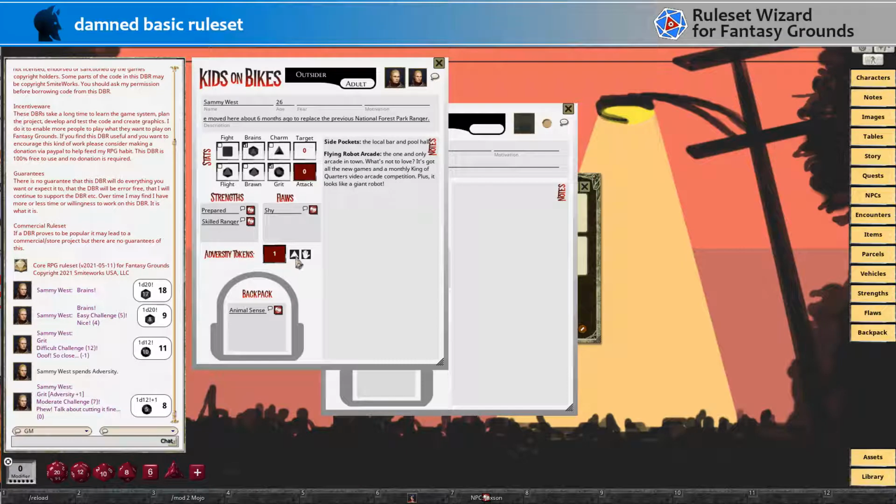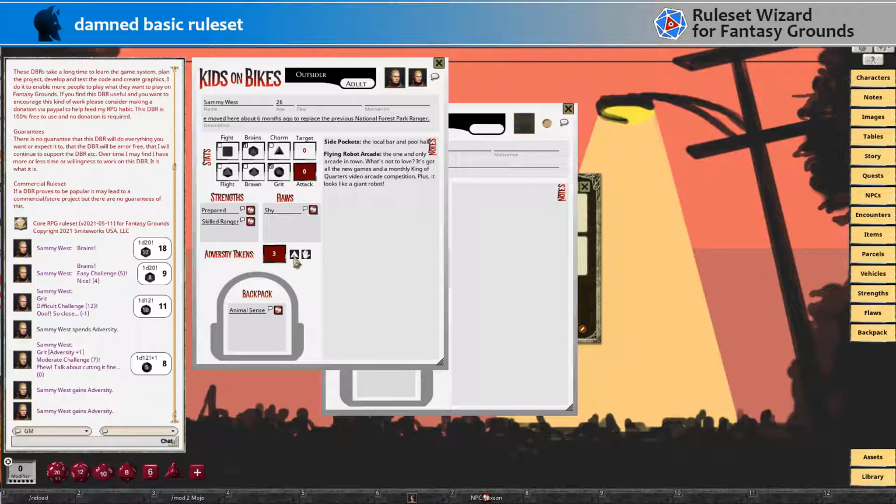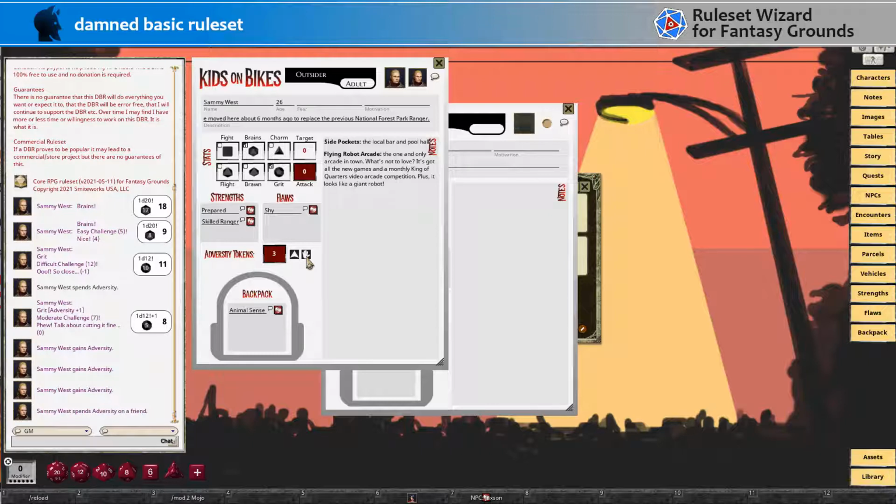If the GM awards you extra adversity tokens, you double click the arrow to increment them. It reports to chat. If you wanted to give an adversity token to one of your other fellow players, double click the hand here. Now it will decrement from here, but it won't automatically add it to the other character. So Sammy spends adversity on a friend.